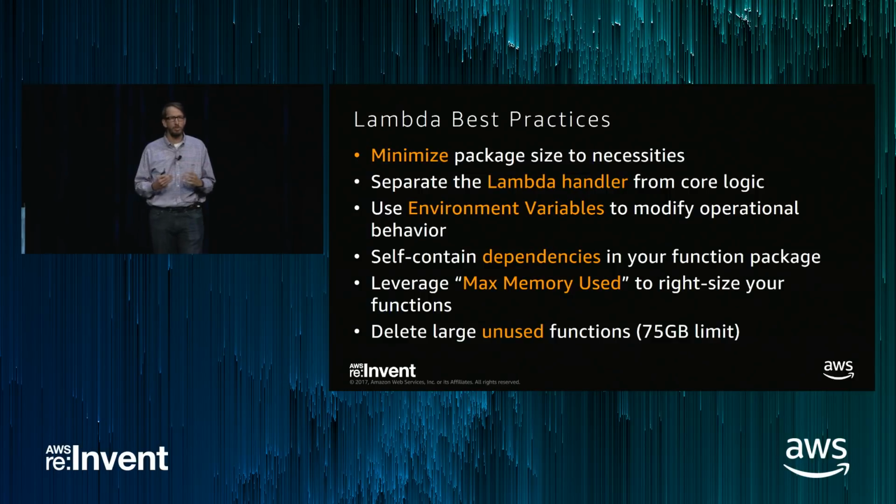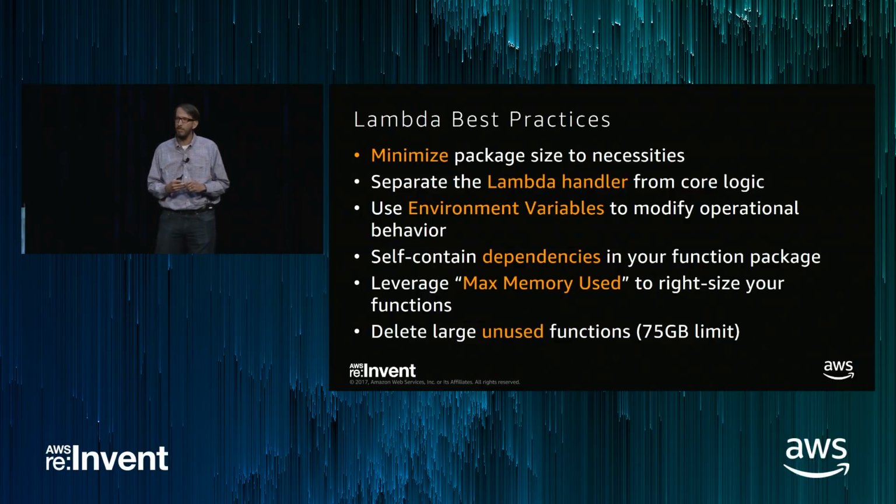Leverage environment variables as much as possible. Last time we were up here, this had not been released yet, or at least we weren't available to talk about it at that point. But environment variables is a fantastic way to change the configuration of your Lambda functions and change the way your code behaves without directly changing the code inside the function. It's always recommended to self-contain dependencies. We include some libraries with Lambda, with the service itself, like AWS SDKs, and sometimes you might have a version mismatch. So for that reason, we always recommend self-containing your dependencies in your package as much as possible.